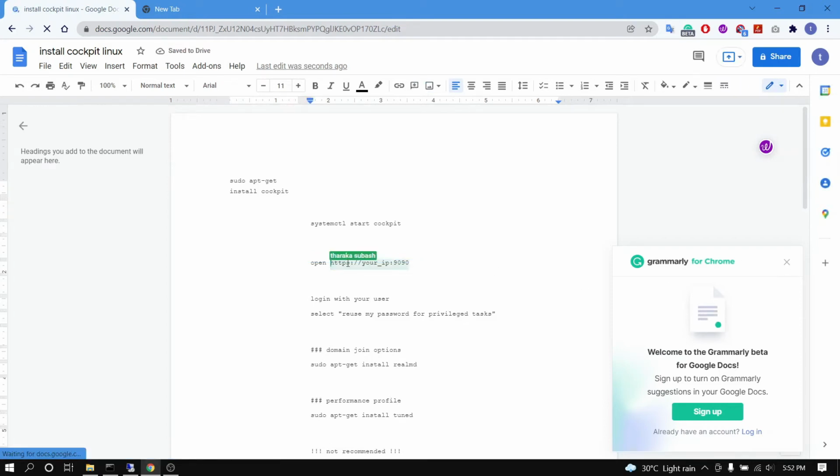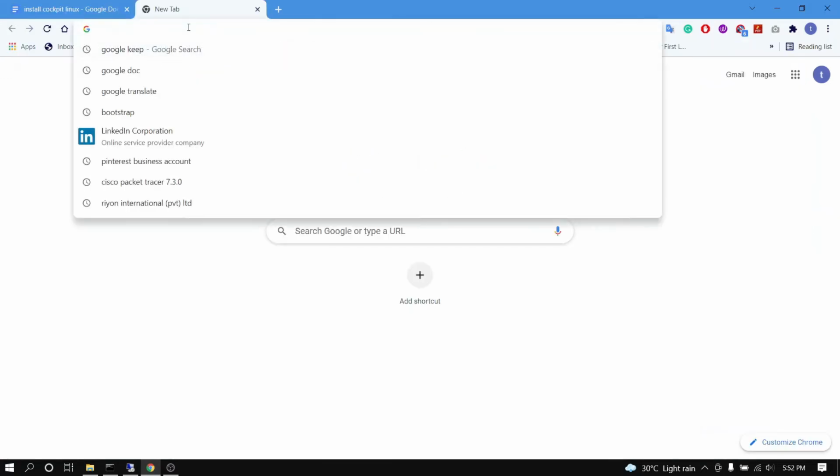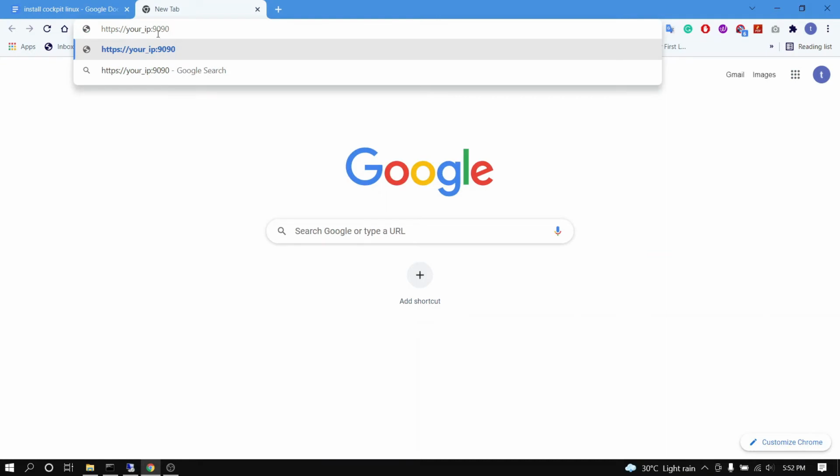So it's like this: HTTP, your server IP address, a colon, and 9090.